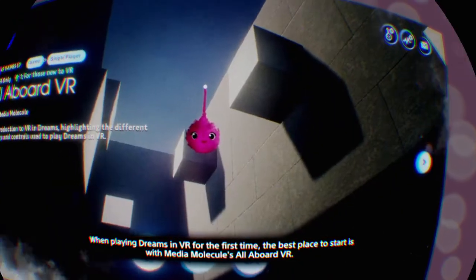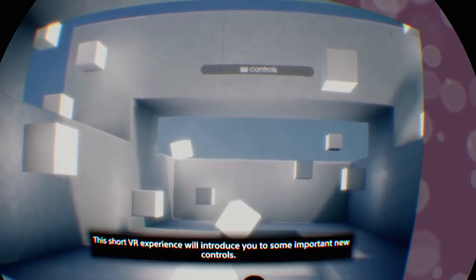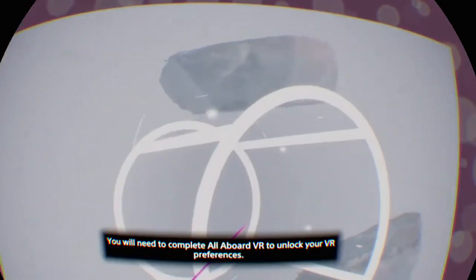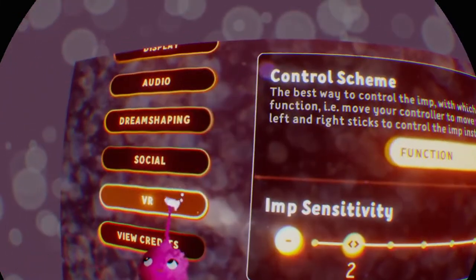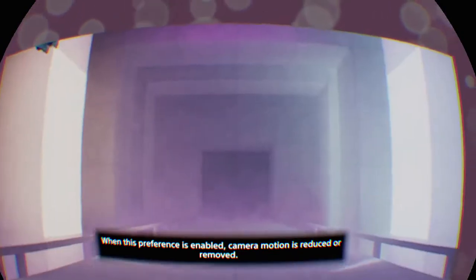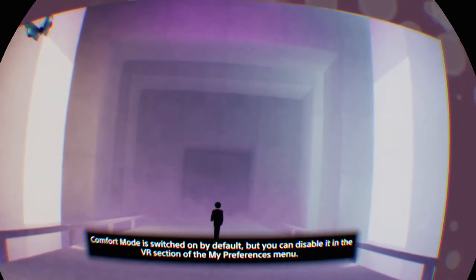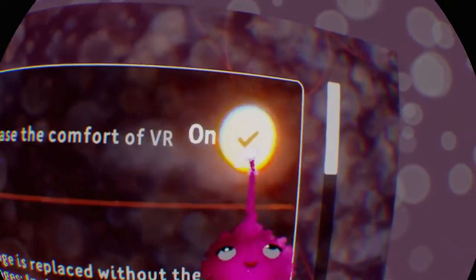When playing Dreams in VR for the first time, the best place to start is with Media Molecules All Aboard VR. This short VR experience will introduce you to some important new controls. You will need to complete All Aboard VR to unlock your VR preferences. Yep, done it. Thank you very much. Among these is comfort mode. When this preference is enabled, camera motion is reduced or removed. Comfort mode is switched on by default, but you can disable it in the VR section of the My Preferences menu. Way ahead of you.